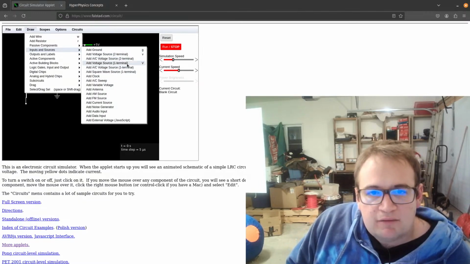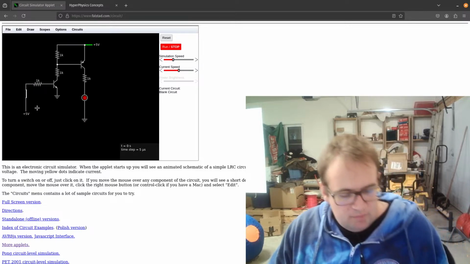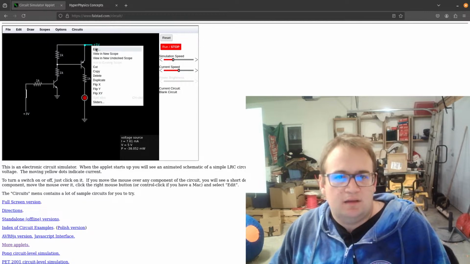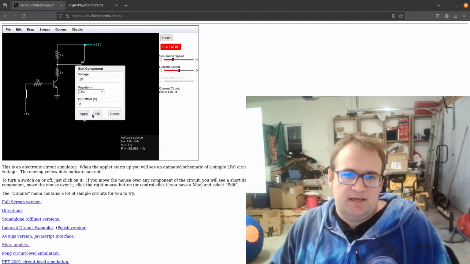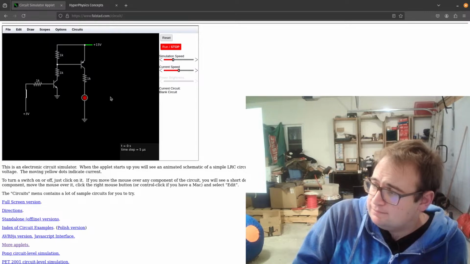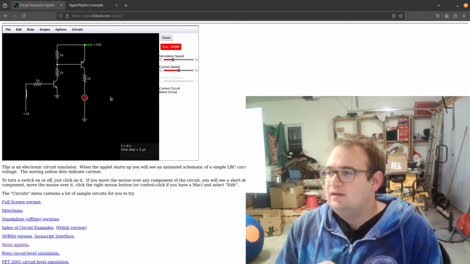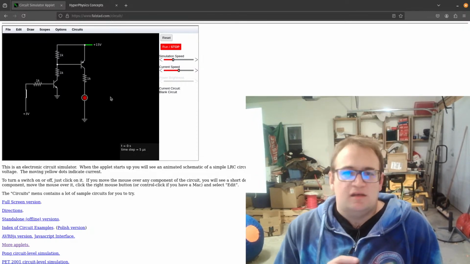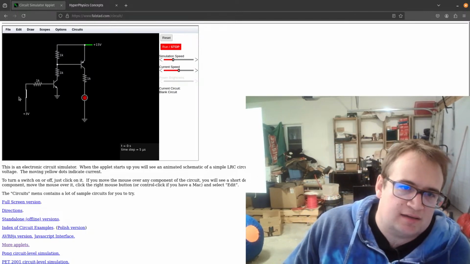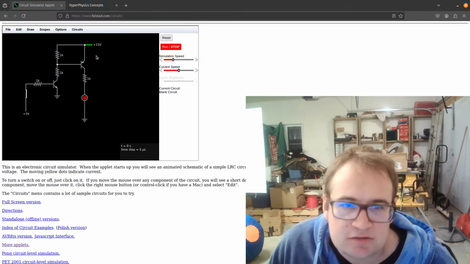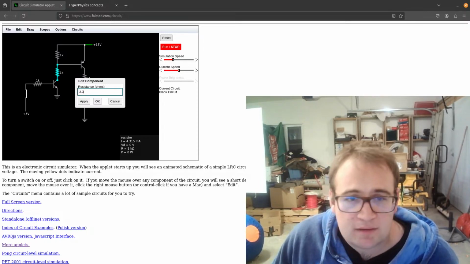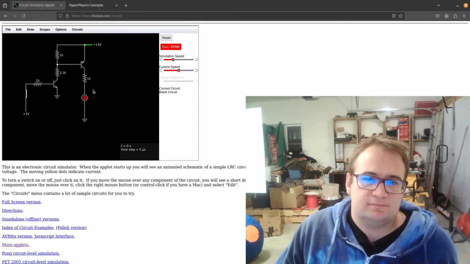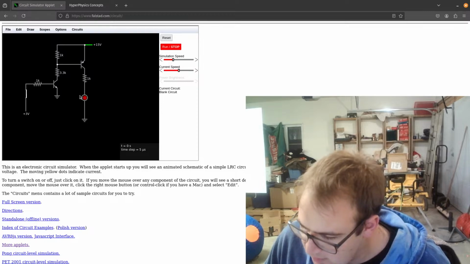Inputs and sources. Add voltage source, one terminal. Right there. Now we want that to be 3. Edit. 3. Apply. Okay. Edit. And we want this to be 15. Apply. Okay. So now, I will try to explain what I think will happen while I do this, like when I run the simulation. What I think will happen is that, well, actually, I should get all these resistors right first. Sorry. 3.3. Apply, okay. Oops, it's 3.3K. That won't work very well there. Okay. And then, yeah, this is fine here. And this is 10K.